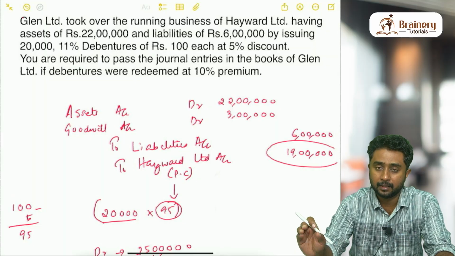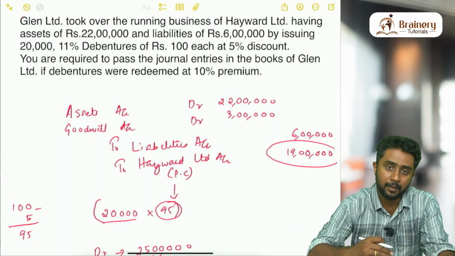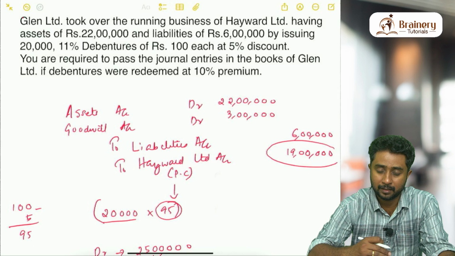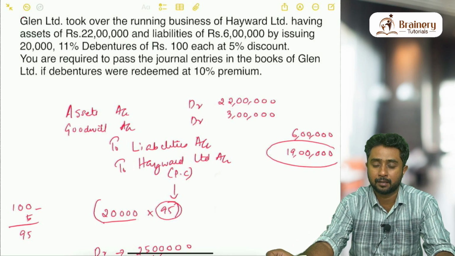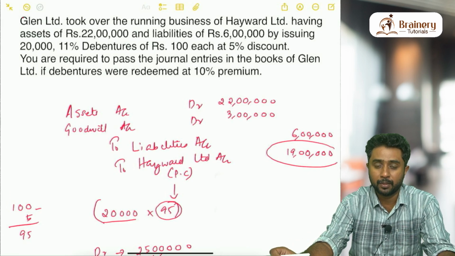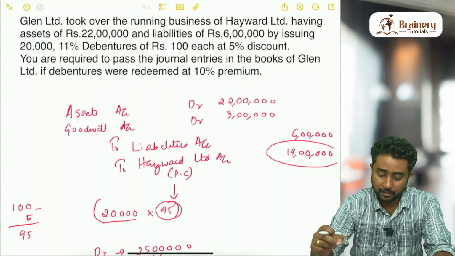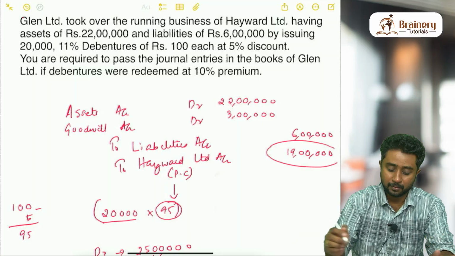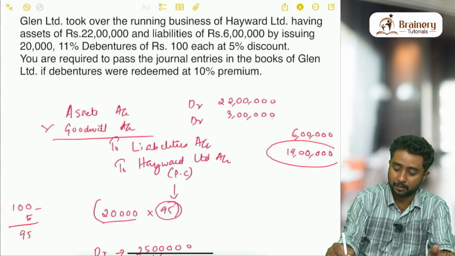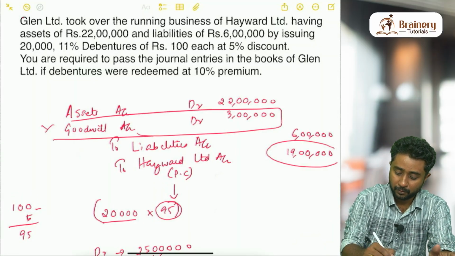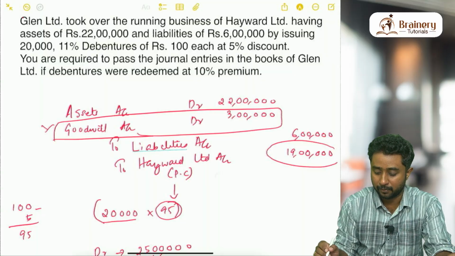Once we record it, it is simple. Sometimes it can be goodwill on the debit side of the entry. Sometimes it can be capital reserve on the credit side of the entry. When it will be goodwill, you just check the debit side total and credit side total of the entry. As you can see here, take the debit side total without goodwill. You just ignore the goodwill part now. Just think that we have written only asset, liabilities and Hayward Limited account.